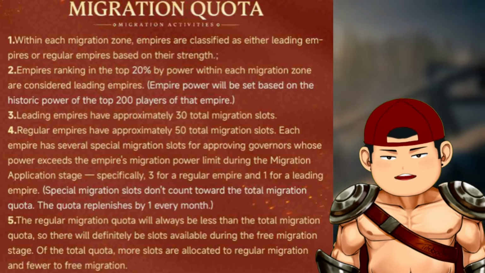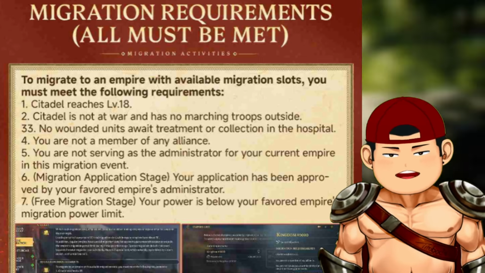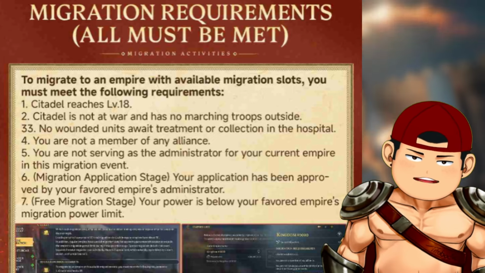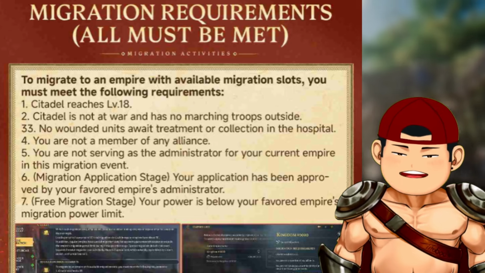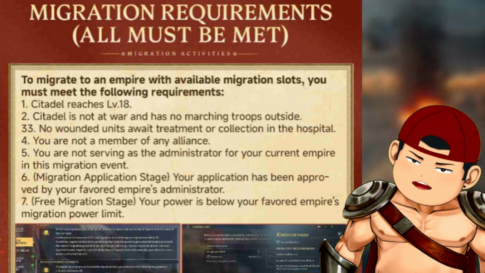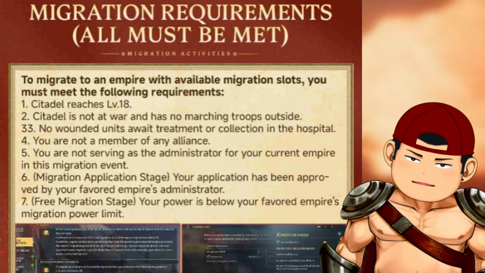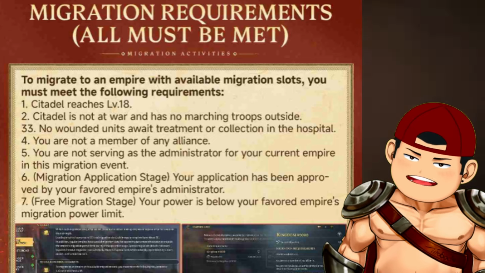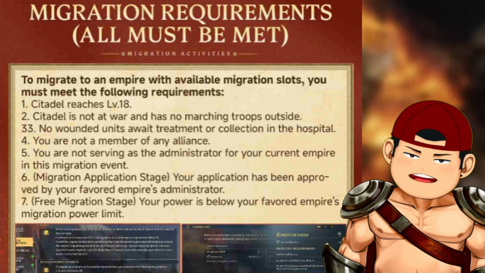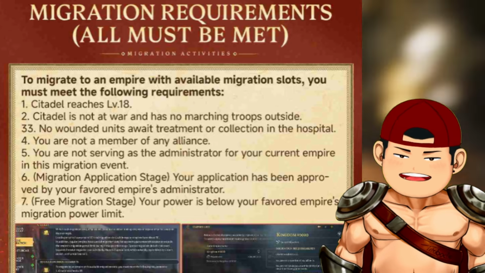So we have here the migration requirements, which must all be met. In order for you to migrate to an empire with available migration slots, you must meet the following requirements. Number 1, your citadel must reach level 18. Okay, note on that: citadel is not at war and has no marching troops outside. Well, that's a given. Okay, this is, I think, a mistype. This is not actually the final announcement for sure. So no wounded units await treatment or collection at the hospital. So there should be no units in your hospital. Okay, that's the third one. You are not a member of any alliance.